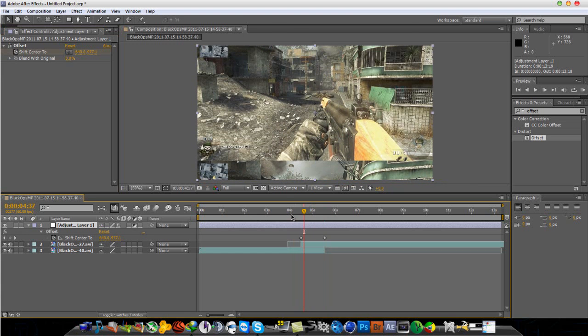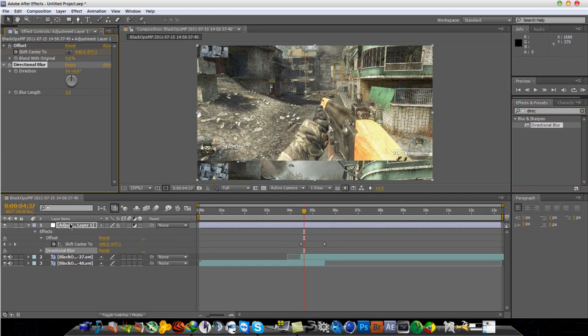So now what I like to do is in the effects and preset box, just type directional, and add a directional blur and add that to the adjustment layer.